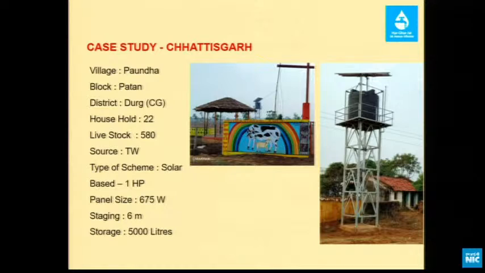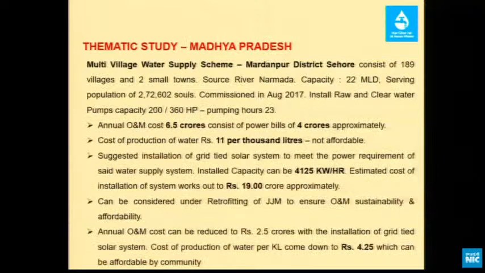As per new guidelines, this is a 6 meter staging tank, 5,000 liter, and especially this one scheme has been launched by Chhattisgarh for livestock. It's called Gurua. So they have put one system of 6,000. Roughly 600, 700 livestock are placed there. This is a daycare livestock condition, and 20 houses are given the water. This is one of the good reasons.